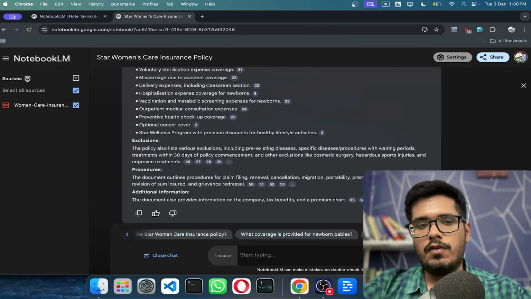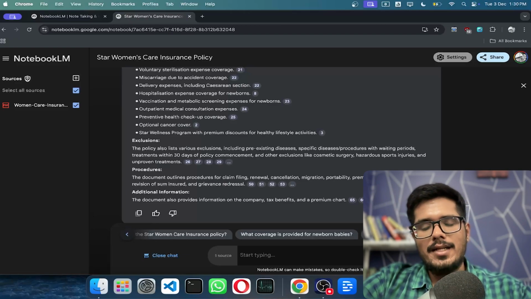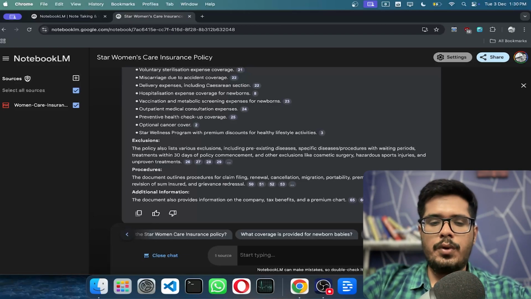And all of these questions that you see here are also generated using AI. So this entire platform in a way is powered by large language models. This is why I think it's called NotebookLM. So notebook language model, maybe that was the idea behind this. I'm not 100% certain, but it seems like a lot of this is AI generated.